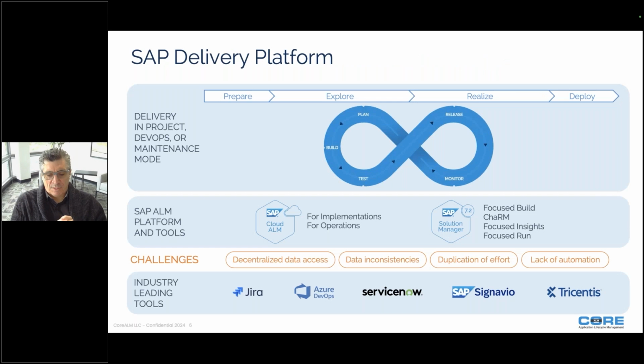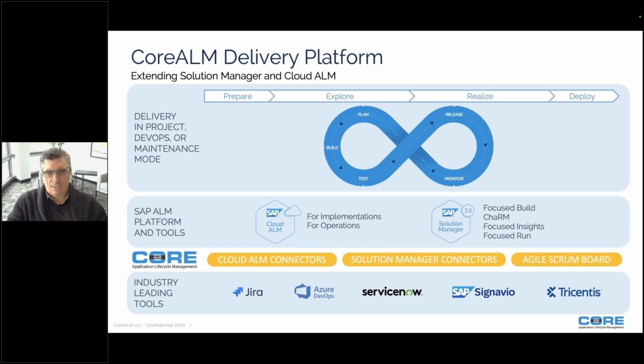What we've noticed for customers that are running on an SAP ALM toolset, that could be Cloud ALM, if you're already using Cloud ALM, or Solution Manager. For those, many people, like I said, still have other applications in their landscape. And because of that, there's sometimes a dual interface where they have to use one application to do one thing and then input the same information or similar information into multiple different tools. So we provide some connectors that allow you to make that a much more easy and transparent job.